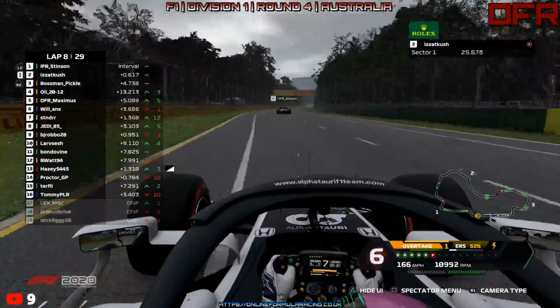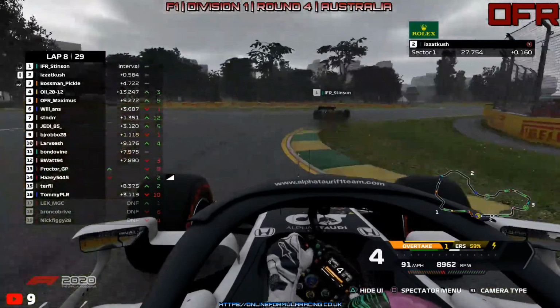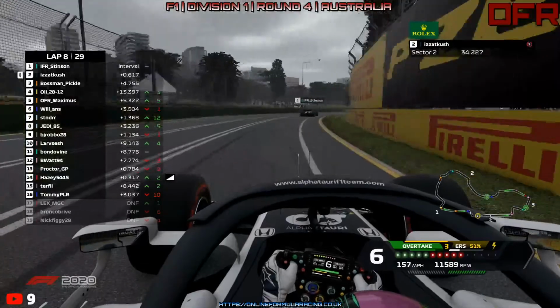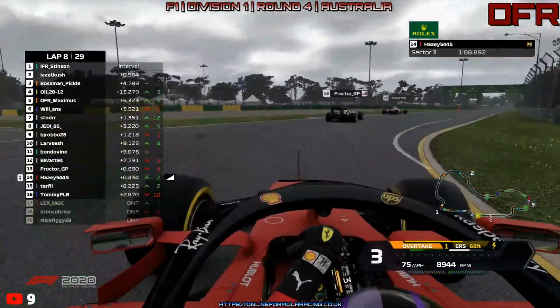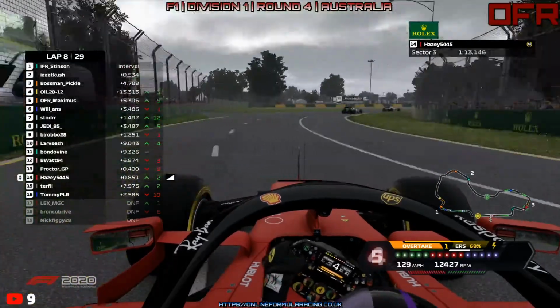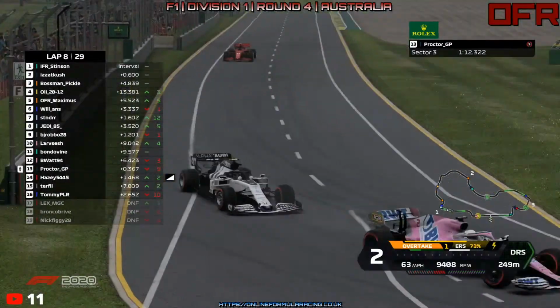Look at that, it's still 6/10 of a second. These guys are pushing each other to the limit, and you know, it's just going to be who's going to make the first mistake. That's all it's going to be. I'm going to quickly jump back because Hazy, Proctor, and is that what? I think it is. Yeah, look at this. They're very, very close on track. We could see some more overtakes here.